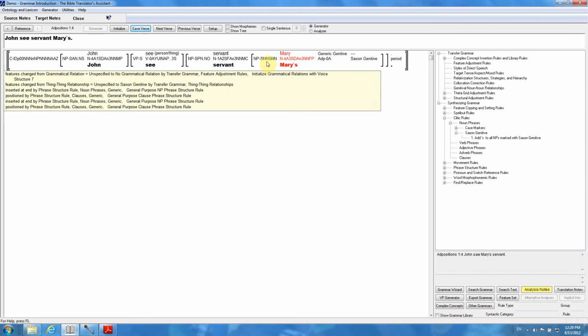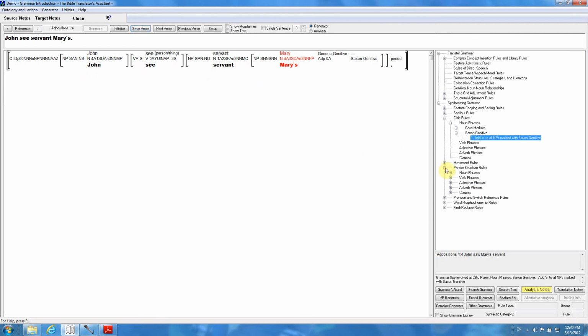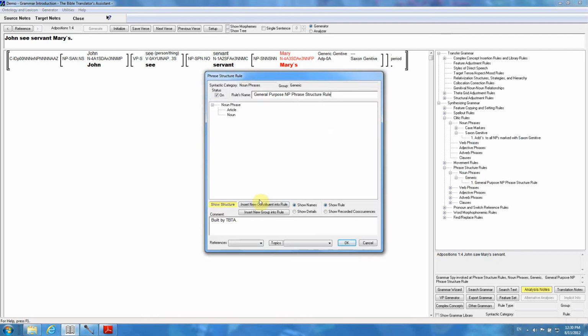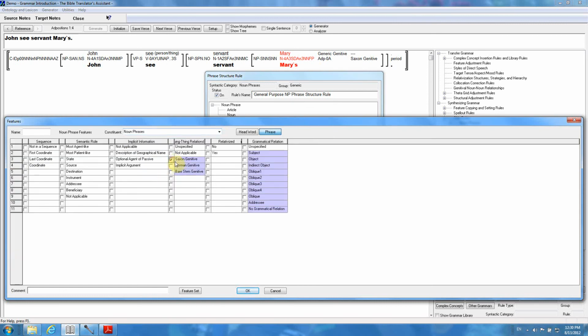It's up to the phrase structure rules to position noun phrases that are marked as a Saxon genitive before this. So let's go, now that's a noun phrase structure rule. So let's go to our phrase structure rules for noun phrases. We're going to insert a new constituent. It'll be a noun phrase, and we want it to be a Saxon genitive.